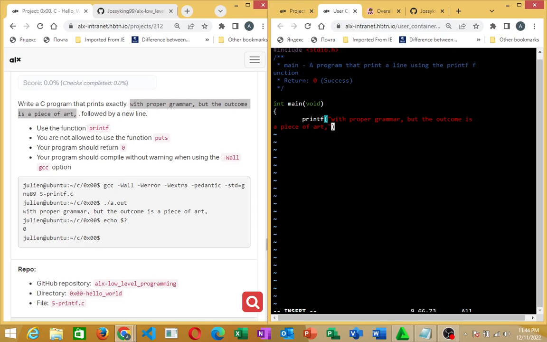To do that, a new line will be signified by what? By \n. But if I type in this n, you discover that this n just looks like every other character in the content. So the compiler does not understand that as a new line. It just takes that as every other character. You see, they have the same color. So I have to escape that n again and indicate that this should not look like every other character here.